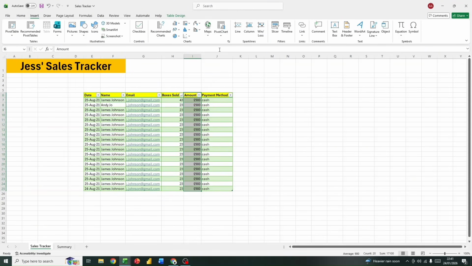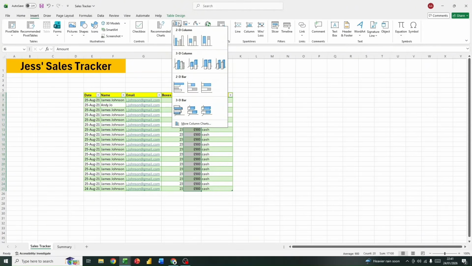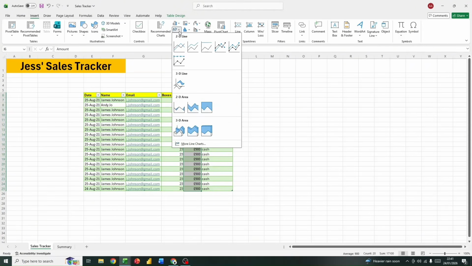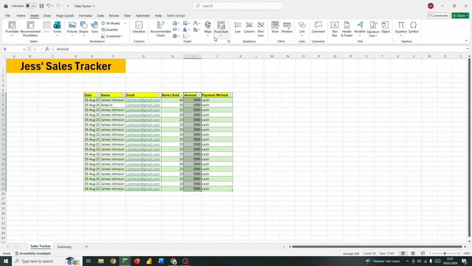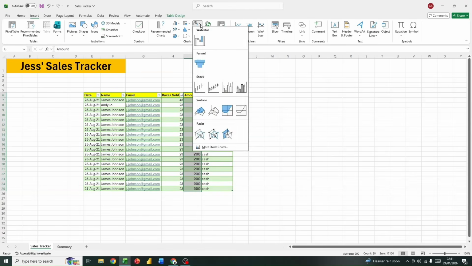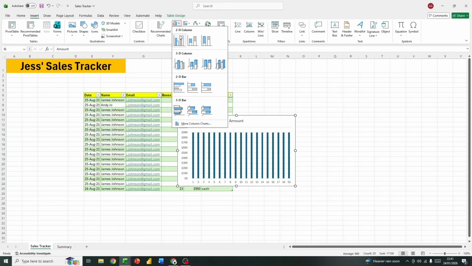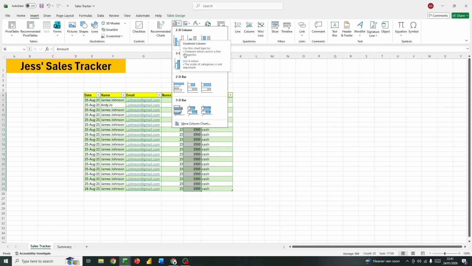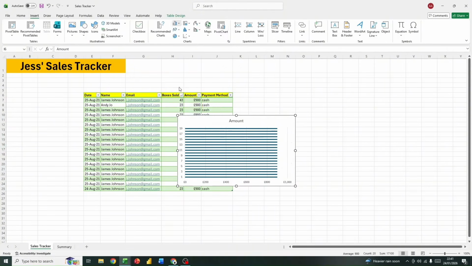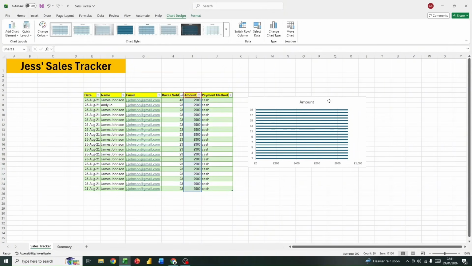You can see these are your recommended charts, or the charts that you can create within Excel. For this instance, I'm just going to explore some of my options. If I click on the little arrow here, you can see it's giving me a scatter graph, a histogram, a tree map, a waterfall. These are my options. I just want to have a 2D sideways bar chart.